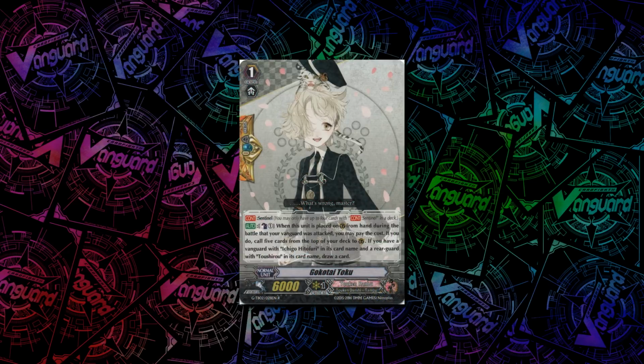Next is the Quintet Wall, which is Gokotai Toku. His skill is when you guard with him, when your Vanguard was attacked, you can counterblast 1. If you do, you call the top 5 cards of your deck to Guardian Circle, and if you have a Vanguard with Ichigo Hitofuri in its card name and a rear guard with Toshiro in its card name, you draw a card. So it's just there to support the Toshiro deck, but interesting idea.